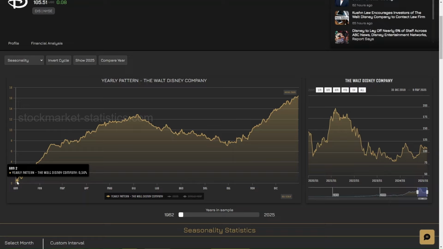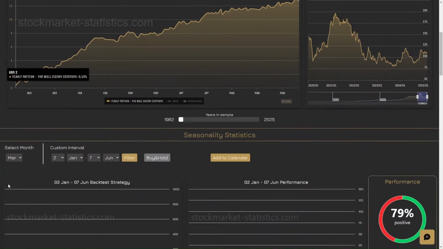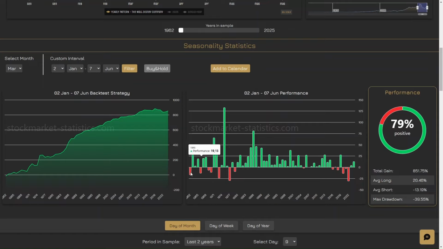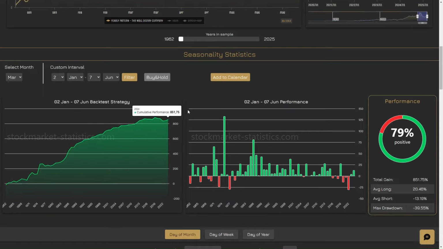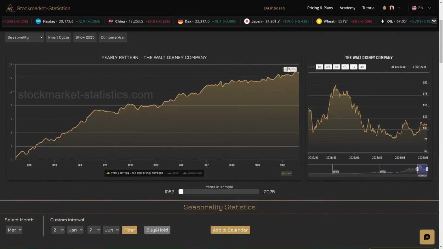We need more. By selecting the trend of interest with the mouse, the dashboard calculates the backtest of the strategy. This section backtests how the market has moved during the selected time period, year by year. If this backtest shows a stable bullish or bearish trend, it means that our portfolio would have grown steadily by trading long or short based on this signal.